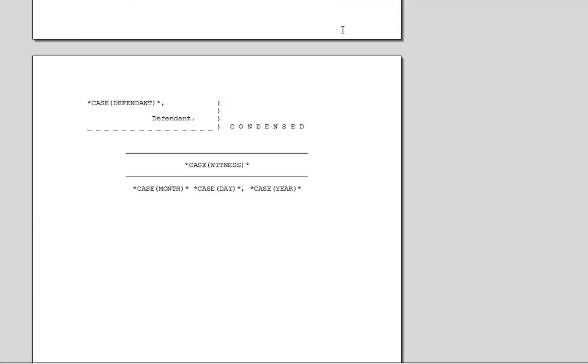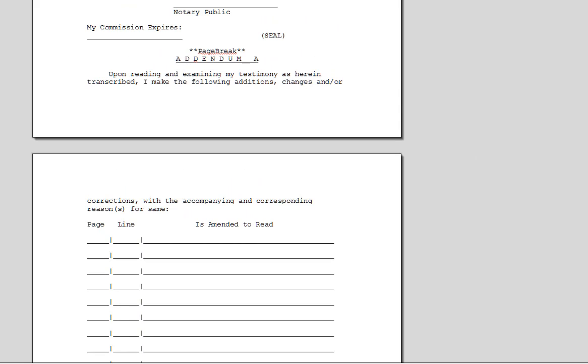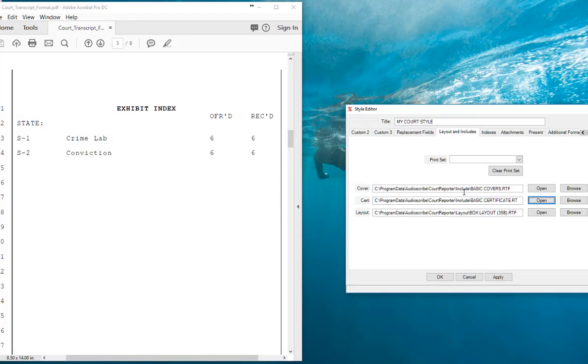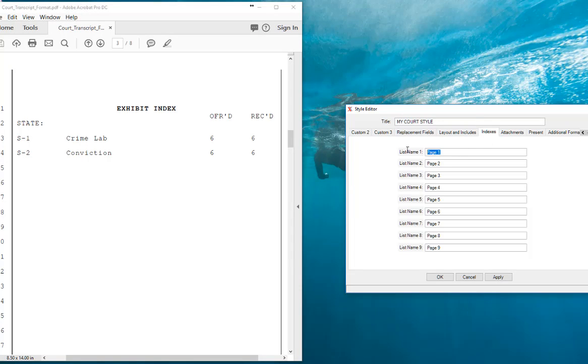Okay, so this is done, so I'm going to save and I'm going to close. And that brings us right back to the layout and include section. And now we're going to go to indexes, and this is where you simply just say what your index is covering.